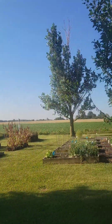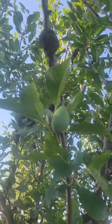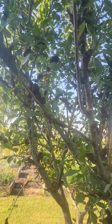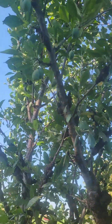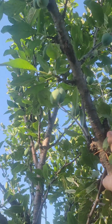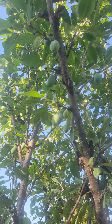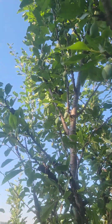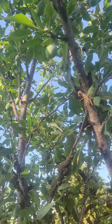Then we also have plums. This is the old-fashioned prune plum, and it doesn't have as many plums as sometimes, but last year I got nothing. And these things here, that's some sort of fungus as far as I can tell. It really doesn't hurt the tree. If you know different, message me and let me know if I should trim it off, and I'll do that because it's all over the tree. But to me it seems like it's not hurting anything, so I'm leaving it be at this point.